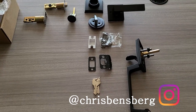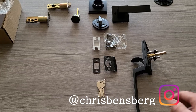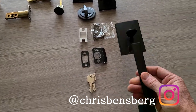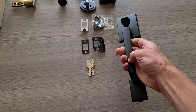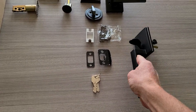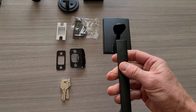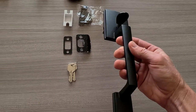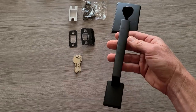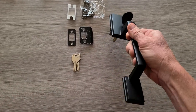Today we're going to be installing this beautiful modern handle — I like to call it a farmhouse look, but it's really just a modern look. The matte black is kind of the newest color on modern houses. This is going to be installed on a farmhouse, which is why I call it a farmhouse handle, but it matches my other handles. The company offers other colors as well, but matte black is the most popular.